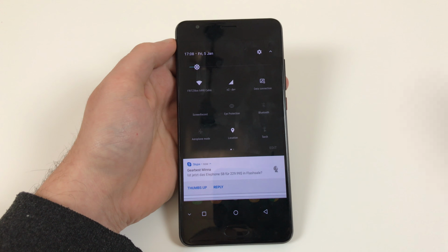And battery, of course, looks very promising with 8000 milliamps. Have used this phone for 2 days already, so have some stats available there. And as you can see, the screen on time right now is forecasted to be 17 hours, almost 18 hours, which is quite insane. Of course, I need to do further testing to get more accurate stats about that, but that's very promising. I'm still running on the first charge, by the way. I'm using this as a daily driver for 2 days now, and I'm at 51%, which is insane.